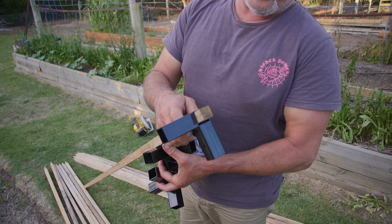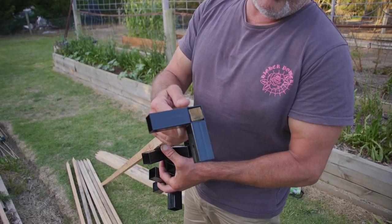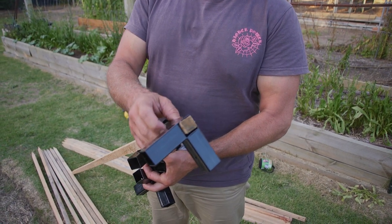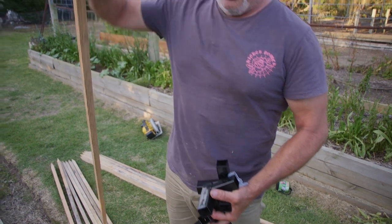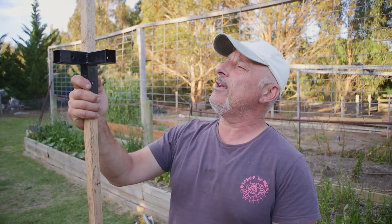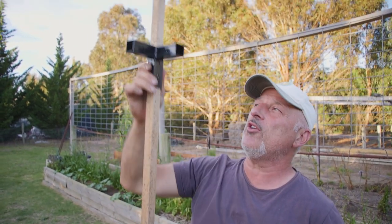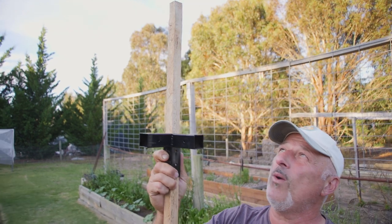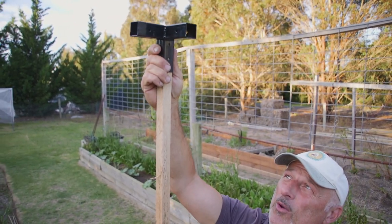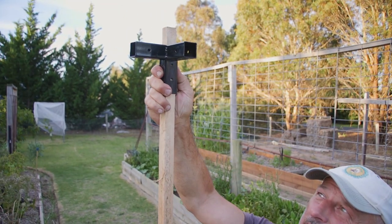These have been black painted or powder coated and they've got some holes here as well to screw onto the timber so it doesn't fall apart. It's really strong being metal and it slides on beautifully. There will be a variance in the size of the timber — sometimes they can be a little bit thick, you've just got to buzz the timber down to get it to fit. One side is open so it slides up and down. The beautiful thing is you can adjust the height to get a perfectly horizontal level on top. If one stick has to go deeper, you can just slide it down and put a couple of screws in to keep it steady.